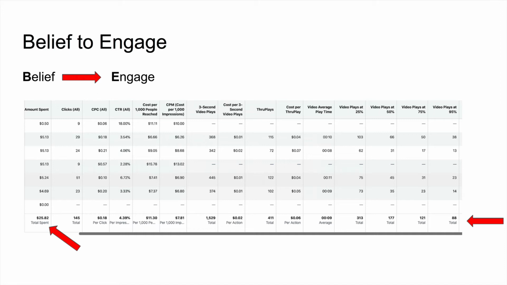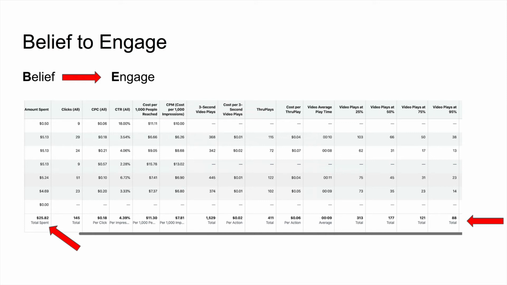So then the next step is engage. How does somebody move from that belief stage to the engage stage? Well, what we are able to do using Facebook is, and we're very big on video, we're going to talk about that a little bit later in this presentation, anytime somebody interacts with our content, whether they click on something or watch a video, Facebook is separating them into different buckets that we can then use to decide what is the next thing that we want them to see.